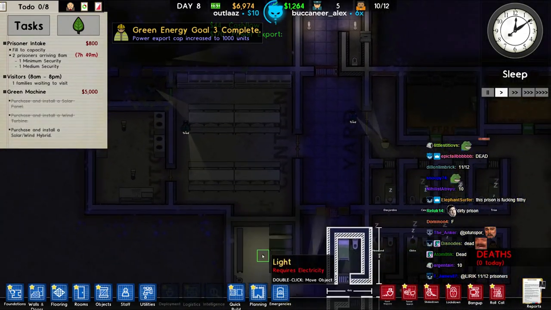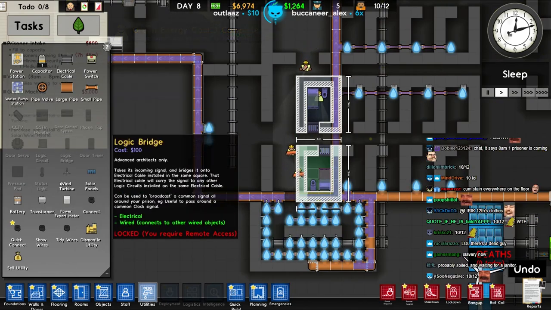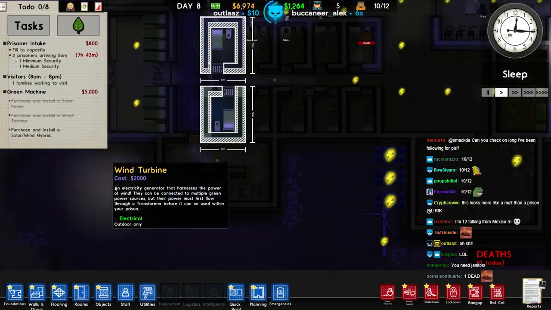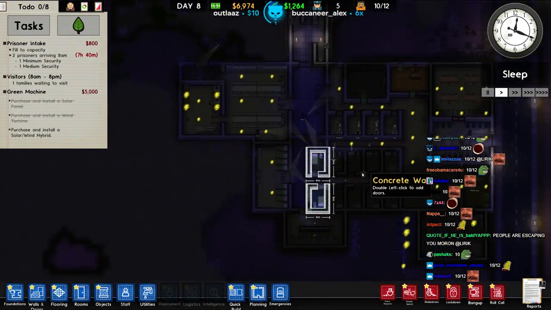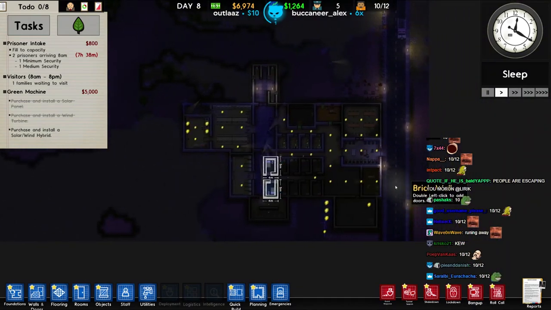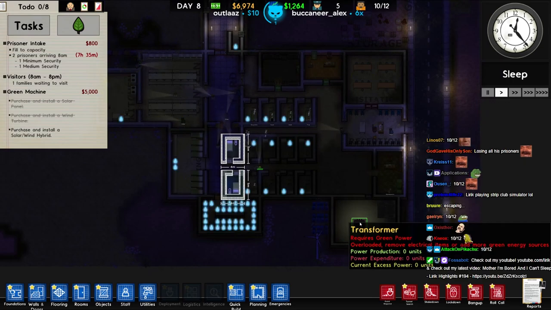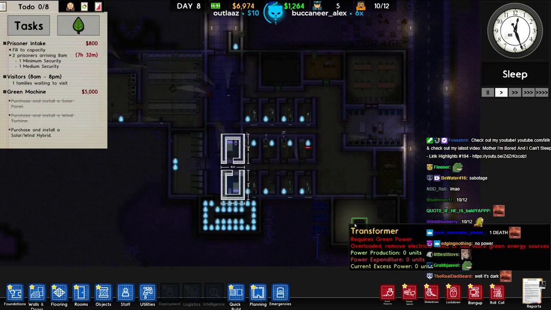Purchase and install solar wind utilities. These are 2,000 a piece, and I need two more in order to clear out the green machine grant. 10 out of 12. Uh-oh. What happened to our water situation? Requires green power. Overloaded, remove electrical items or add more green energy sources.